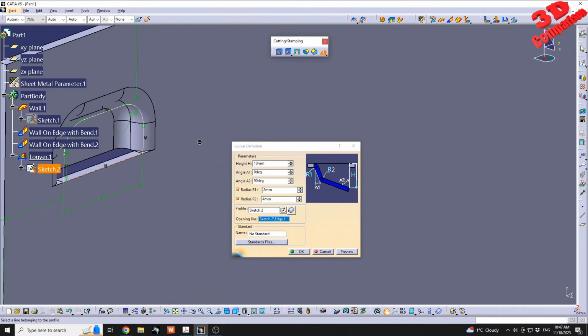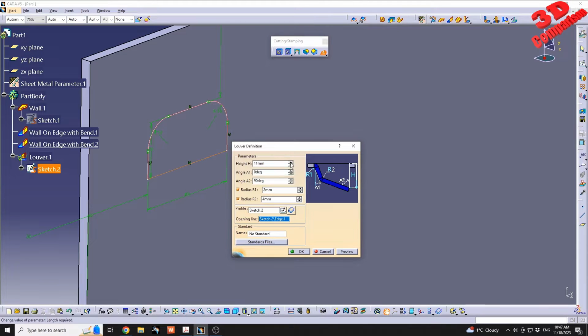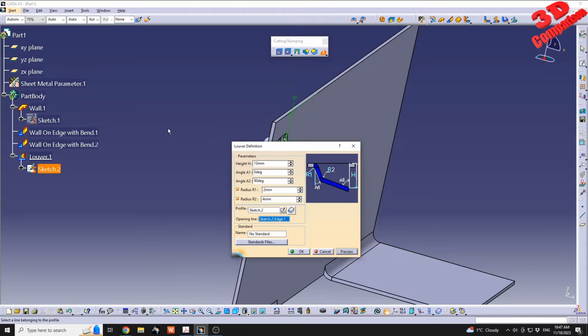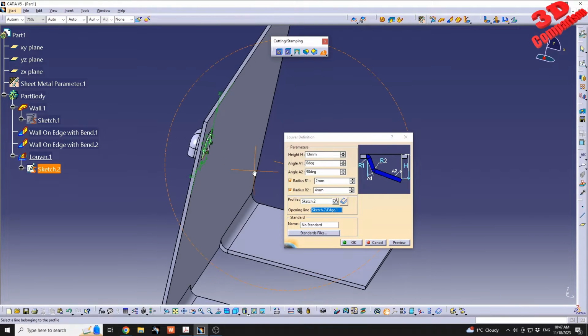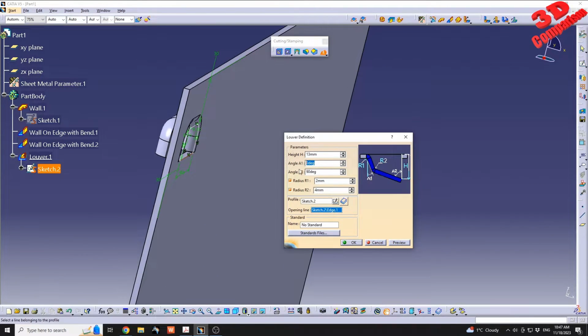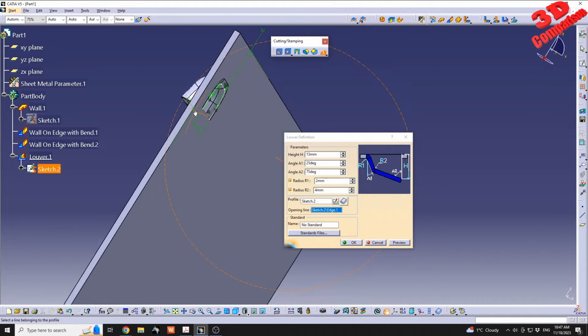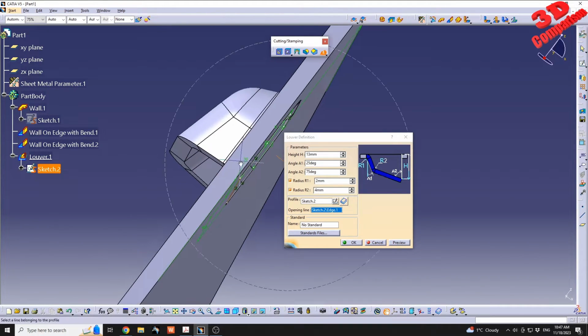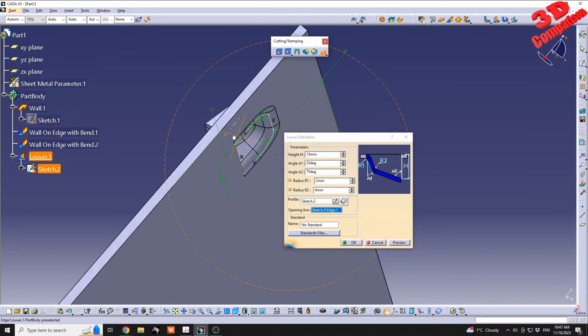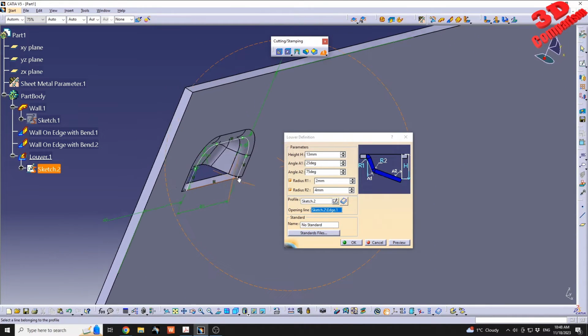So as we can see, we can change the height of the louver, so something like 30. This will be further extended outside. We can also change those angle values, so maybe 25 with 75. This is just an example, but you see how that shape will change. And over here we're gonna have that thick sidewall.